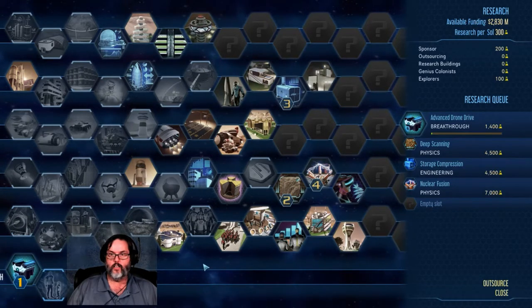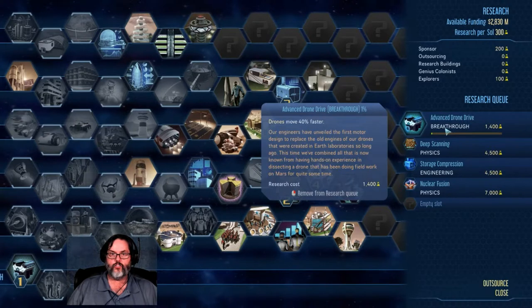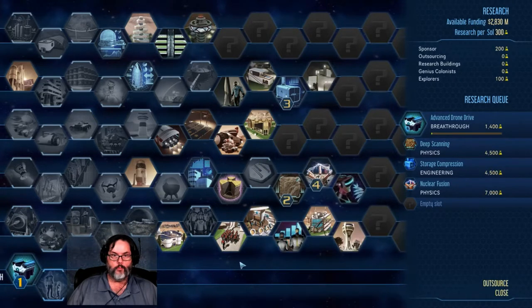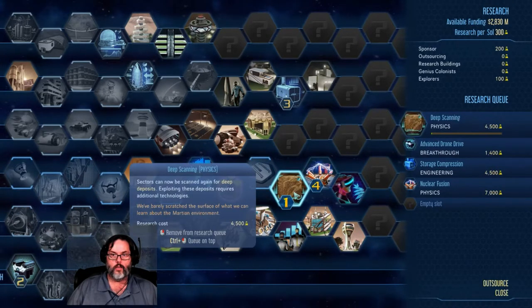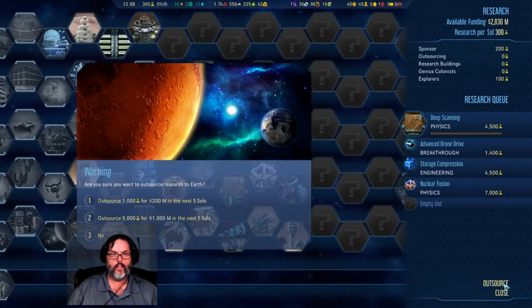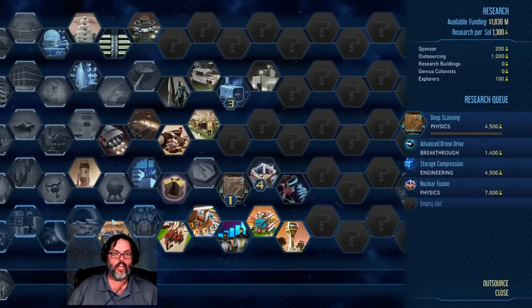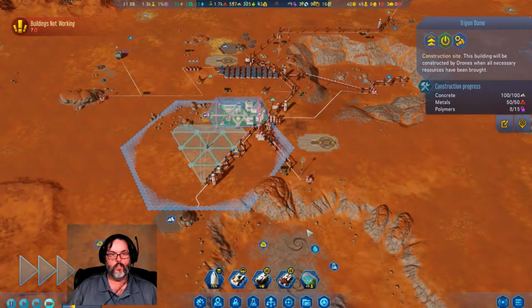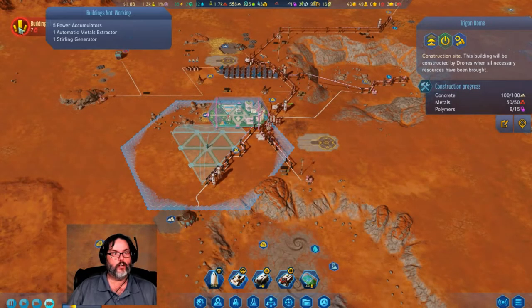I don't see it. Oh well. Advanced drone drive, 40% faster. Then we're going to get into deep scanning. You know what? I think I'm going to bump that. And let's go ahead and outsource $1 billion. God, I hate to do that, but you know what? I think that deep scanning is important. All right, so we're going to be going there.